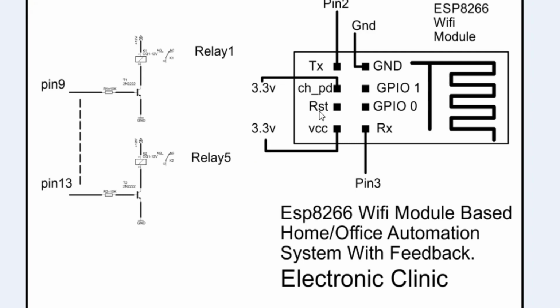As you can see, the RST, the reset pin of the Wi-Fi module, is not connected with the Arduino, and the TX pin of this Wi-Fi module is connected with pin 2 of the Arduino, and the RX pin of the Wi-Fi module is connected with pin 3 of the Arduino. The GPIO pins are not used, and the ground pin of the ESP8266 Wi-Fi module is connected with the ground of the Arduino Uno. As you know, guys, the ESP8266 Wi-Fi module communicates with the Arduino through serial communication, so that's why we are connecting the TX and RX with pin 2 and 3 of the Arduino.